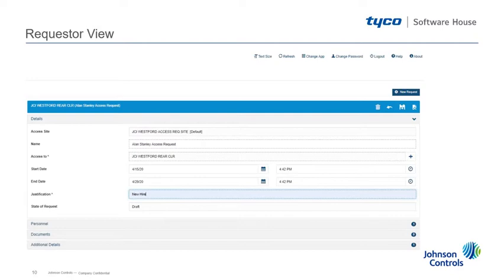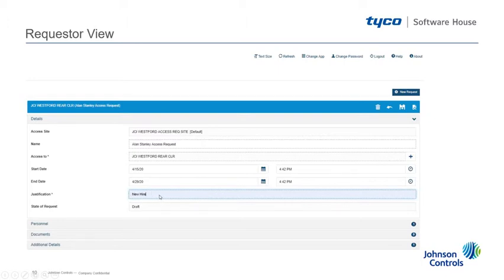Okay. Then if you're using expiring clearances, which we've covered in a few of the other webinars the past few weeks, these are with the iStar Ultra controllers. You can assign a clearance to a person just for a certain time frame. So if this person needs access to the rear doors for just a week or two, they can put in that request for those specific start and stop times.